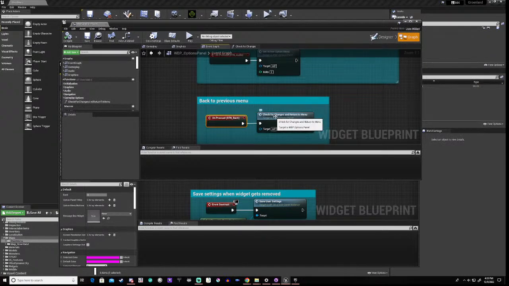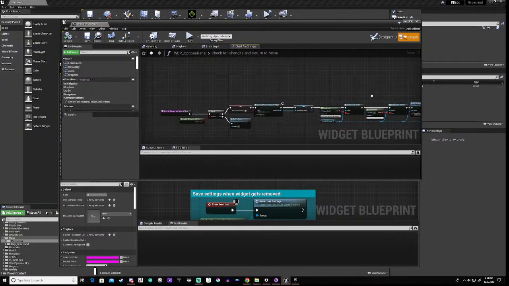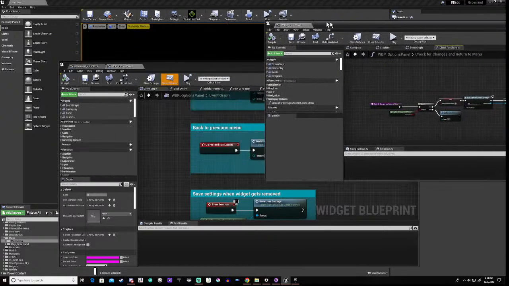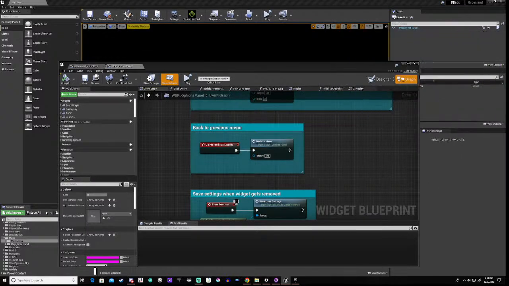It says check for changes and return to menu, which sounds more reasonable, right? Now the thing about it is, if I double click on that, you'll see there's quite a lot of code going on there, okay? But we're going to move this again back to off screen for you guys.